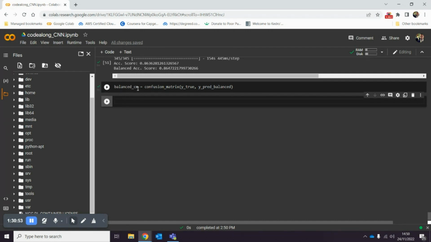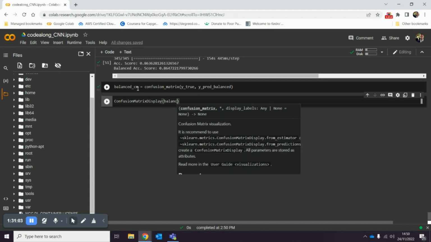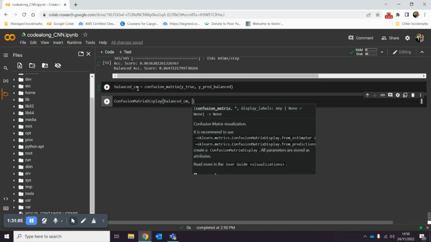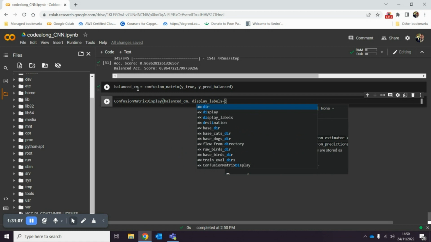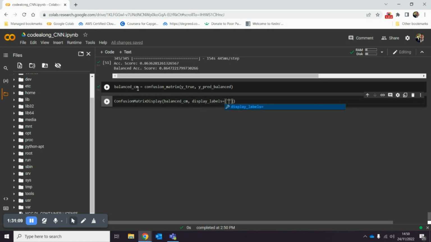Oh no, we won't, because I haven't put display. So let's just do confusion matrix display, and we'll do balanced CM display labels. We got that right last time, and we wanted the birds, cats, and we'll plot them.